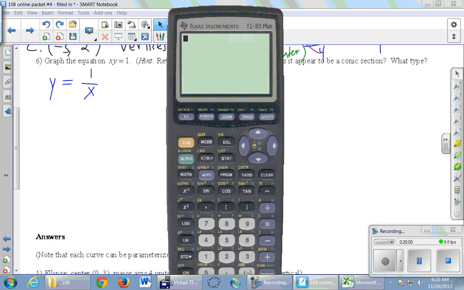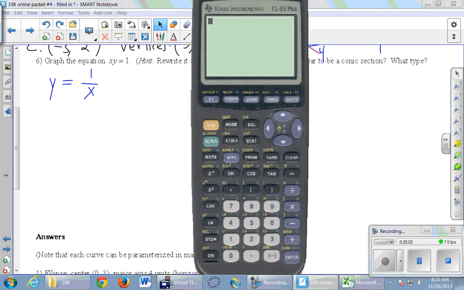Although y equals 1 over x was in our toolkit of functions, I think, from the very first part of this course, it isn't one that we really talk about very much. Standard axes, probably fine. That's not looking to be very good. So how about we try like negative 3 to 3? Okay, that looks a little bit better.